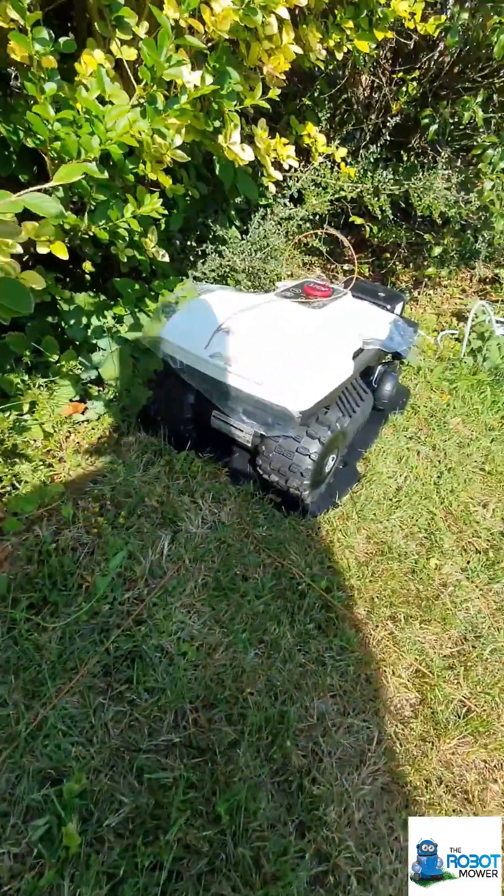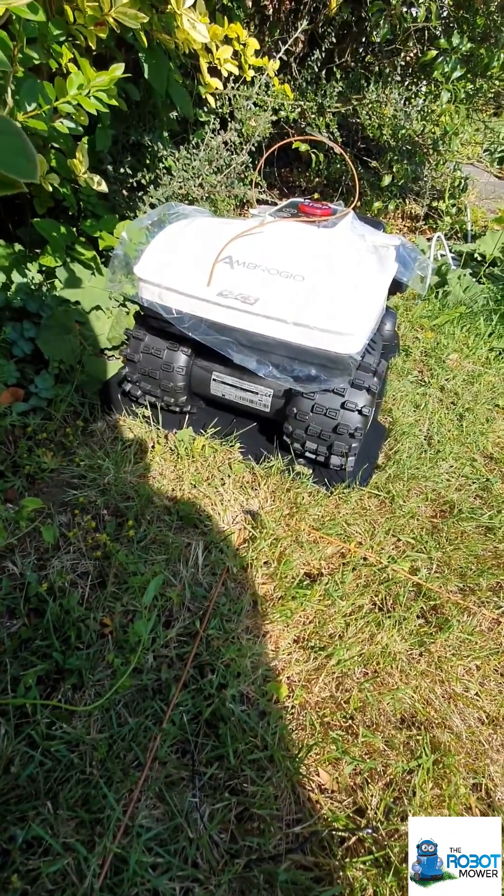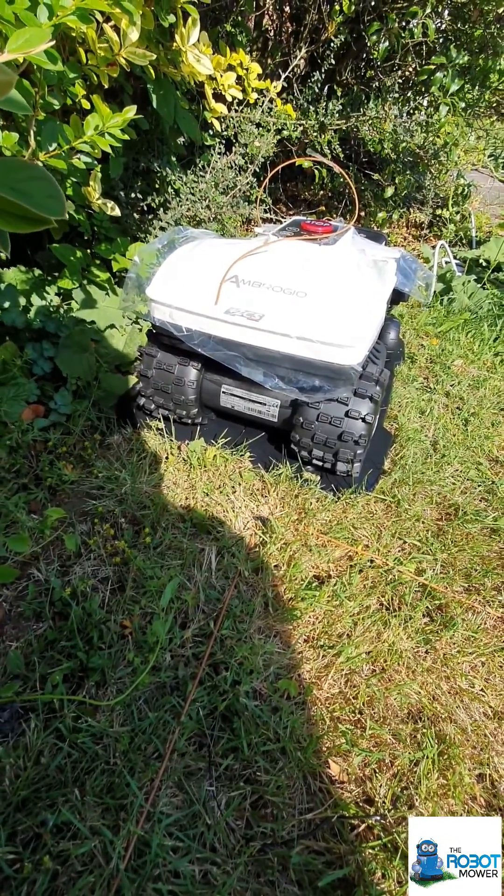As you can see, as I've come round to the base station I've actually ended up at a point that is not in the middle of the base station, because I've had to take into account the lawn going in and out, so I'm going to have to shift that over a bit.